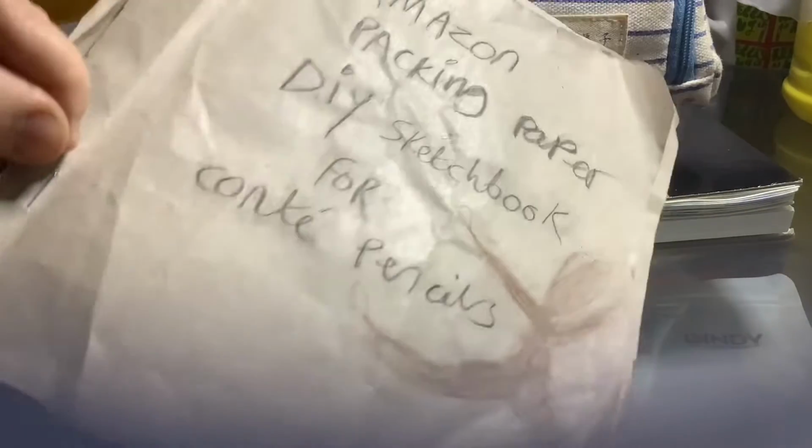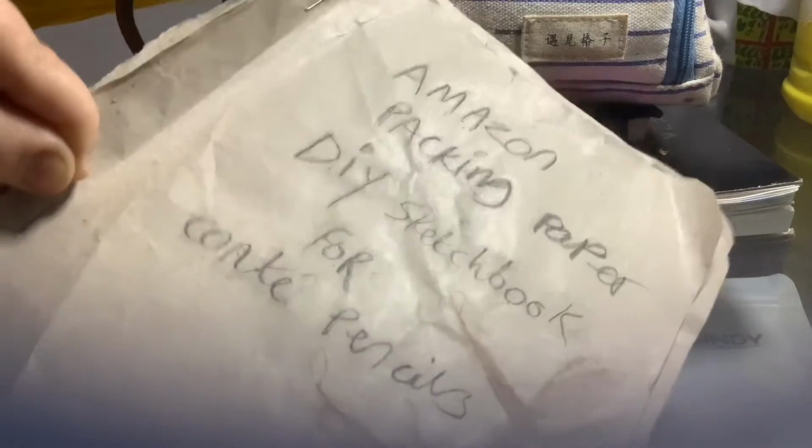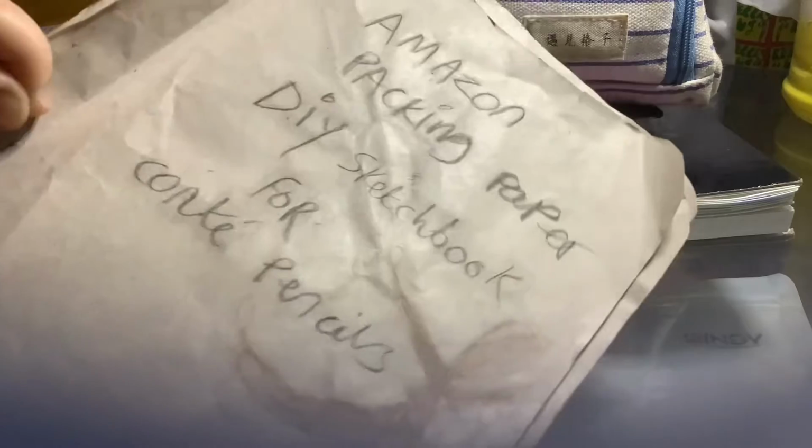So you've all seen this DIY sketchbook, and you know I'm using Conte pencils using this Amazon packaging paper. Now you can see my other videos, which I'll link at the end, about that. So I'll put it to one side. And I've been having lots of changes about. So this pencil case you have seen before.